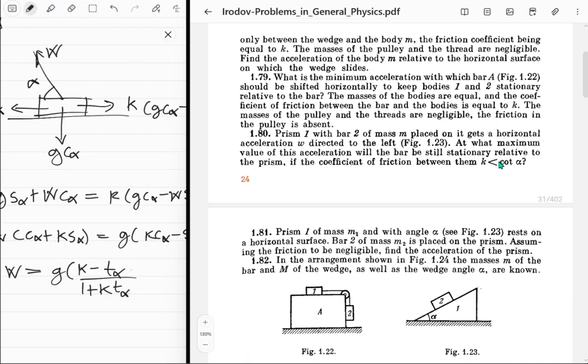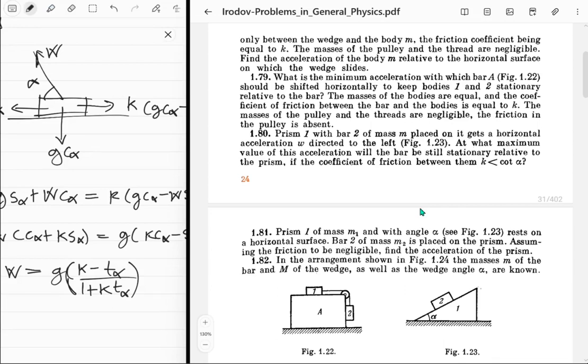Looks very similar, doesn't it? If say k was tan of beta, then this would just be tan of beta minus alpha. But yeah, they didn't give that kind of relation. We could do it, of course, but hey, whatever. They're saying k is less than cot alpha. What's the big deal about it? I don't understand this. Yeah, fine, k is less than cot alpha. Then what? How does this make any difference?